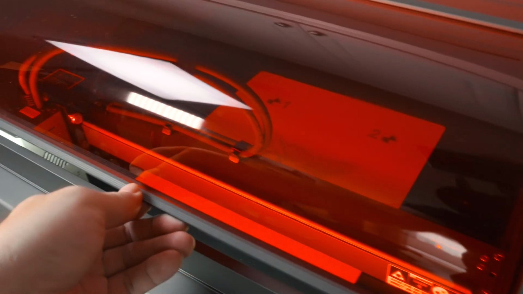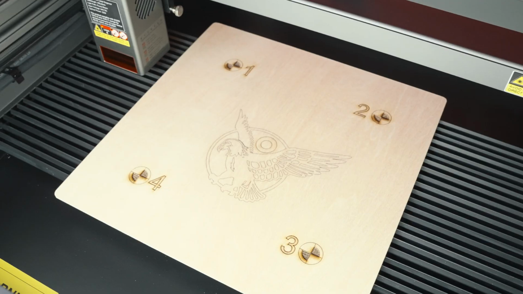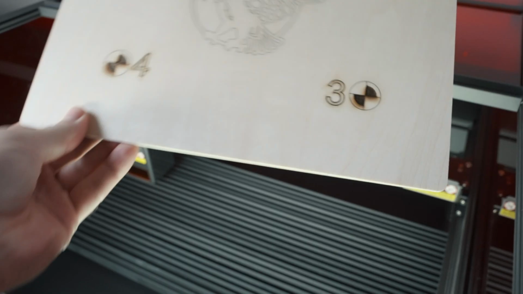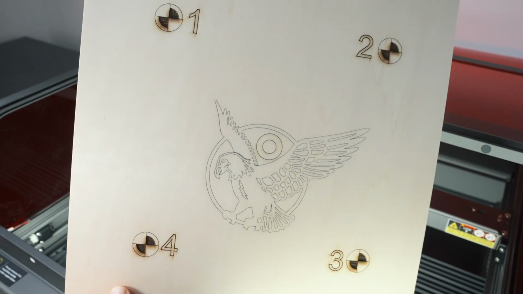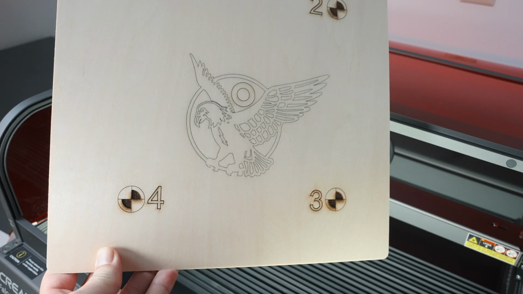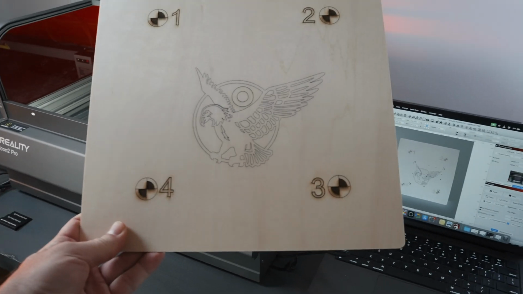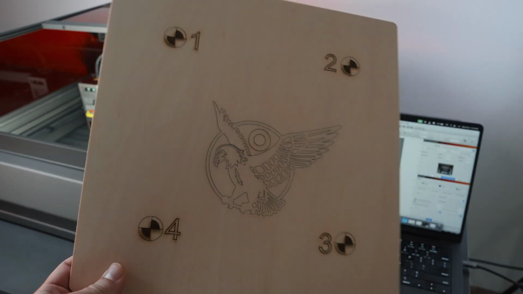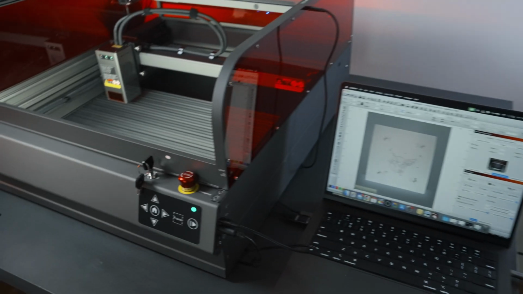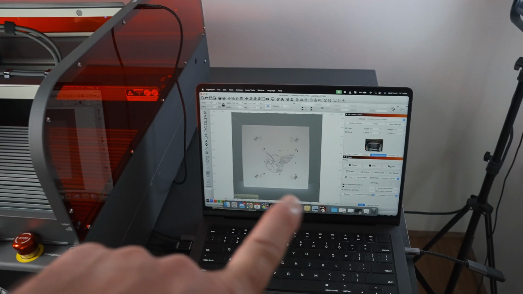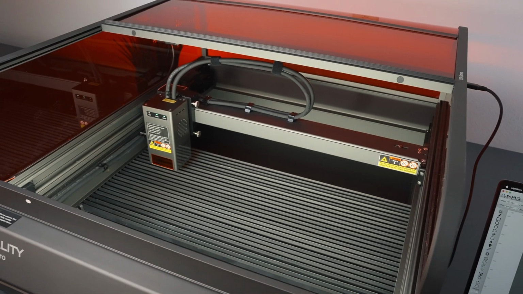Wow. That was a lot quicker than I thought it would be. And look at that, guys. I just realized it might be too bright. But yeah, the circle is pretty much perfect where we put it according to our image there on the screen. So yeah, I think we got everything aligned nicely. So now we can technically put any object inside, line up what we want to burn, and it should match up pretty much perfect.